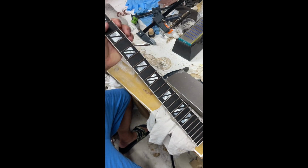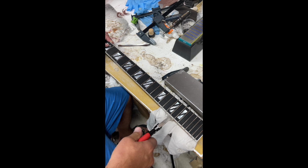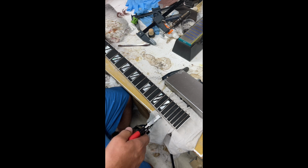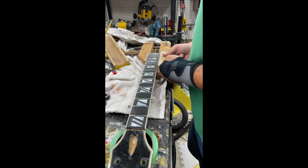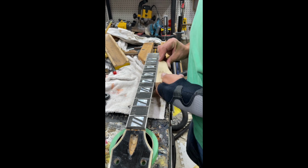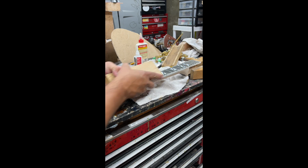When I fret, I only do about 7 frets at a time. I let that glue sit and then do fretting over usually a day and a half. Let it dry and then come back and start cleaning up the ends. That way I don't get any movement. These are flush cut nippers. And then we'll start leveling the frets just a bit to get it flush to the fretboard. And then we'll do the bevel on the side as well. And we're ready. Time to move to the body.